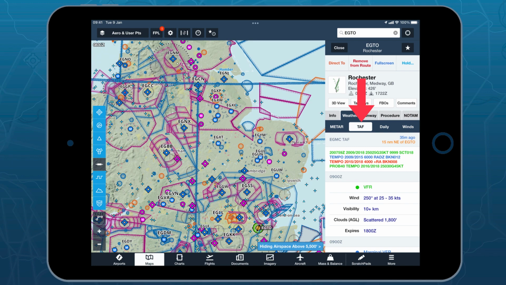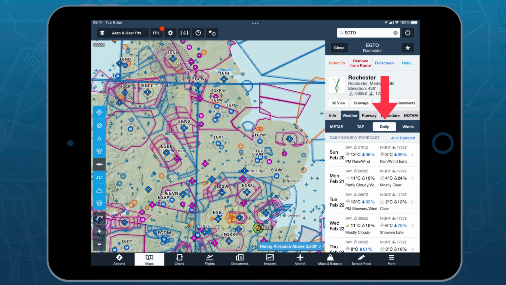The color-coded raw data provide you with a quick overview of the weather trend. The colors are green for VFR conditions, blue for marginal VFR, red for IFR, and magenta for low IFR weather conditions. The decoded data with their time of validity can be seen when scrolling down in the list.